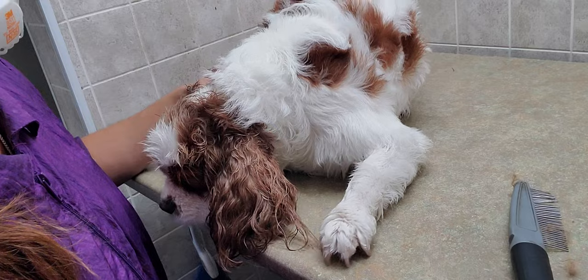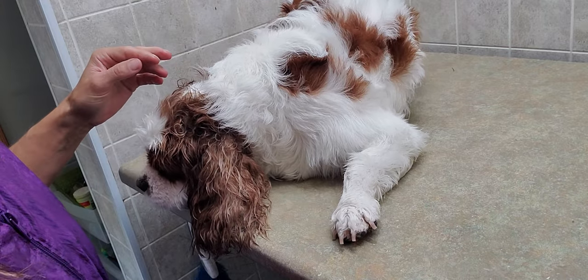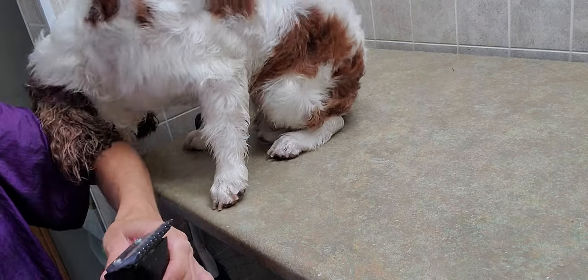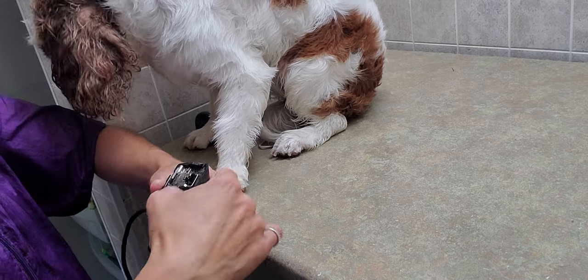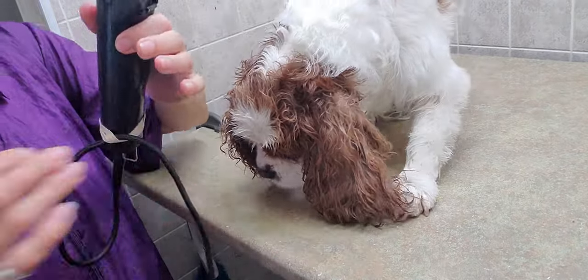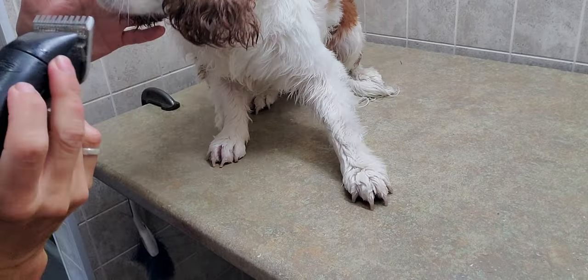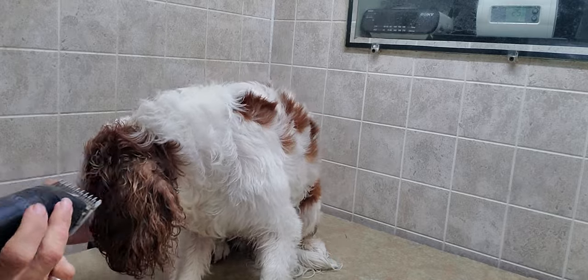I'm going to trim them after I do another blow dry on them. But right now I'm just going to go straight to the clippers. And as I said before, we're going to do a number 7 on her. That's going to include the head and the face. I'm just going to get started on that. That would be better. Do that again here.